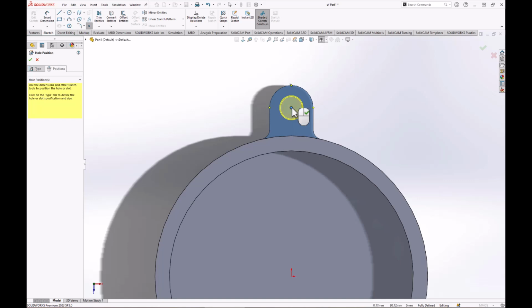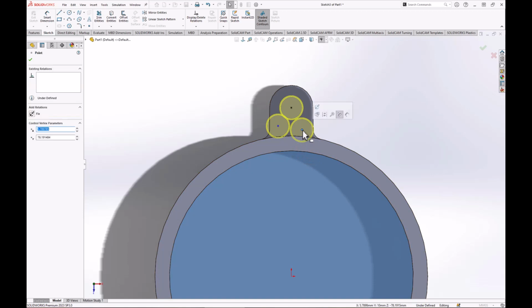So I just clicked on the center of the arc, and a hole gets placed in that location. Now, if you click again, you'll get a second hole and then a third hole. So that's the behavior of this system. Now I only want a single hole in this case. So I'm going to press escape to stop placing new holes. And then I'm going to click on this center point of this hole that I don't want. Press the delete key. Click on that center point of that hole that I don't want. Press the delete key. So it's simple.